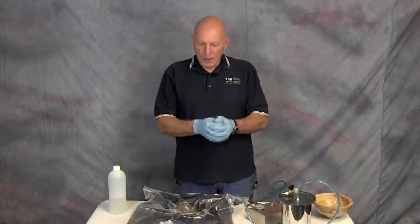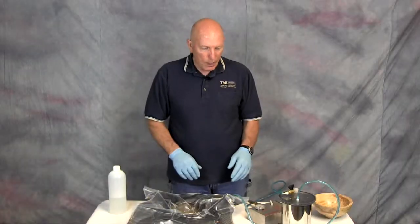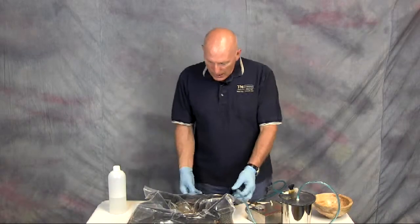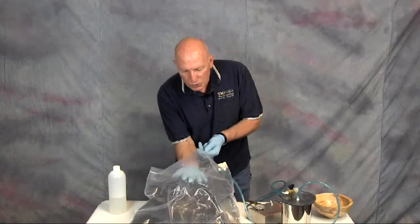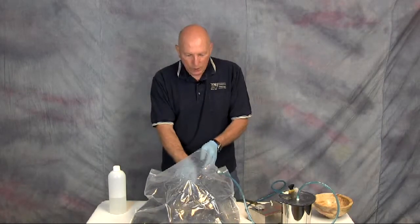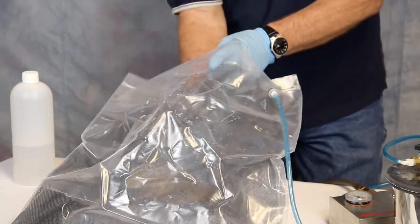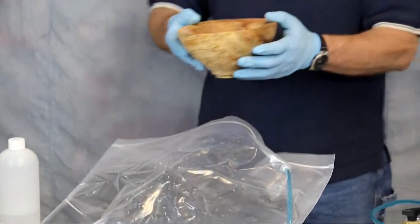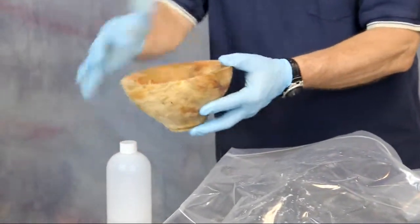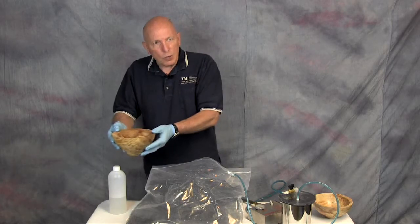Okay, I've got my gloves back on. We've pulled this down now. The resin is into the bowl, so we'll turn our vacuum off. And now, once we've got the vacuum out, I can open this up, and I've got the gloves on because now we've got resin in there. And now this bowl is going to be treated exactly like the wood that we did earlier. You take it out, and then we wrap it in foil, just as you would the smaller pieces. And this would go into foil now. Just wrap it so that, again, that resin can't run all over the inside of the oven. And then this will go in the oven.